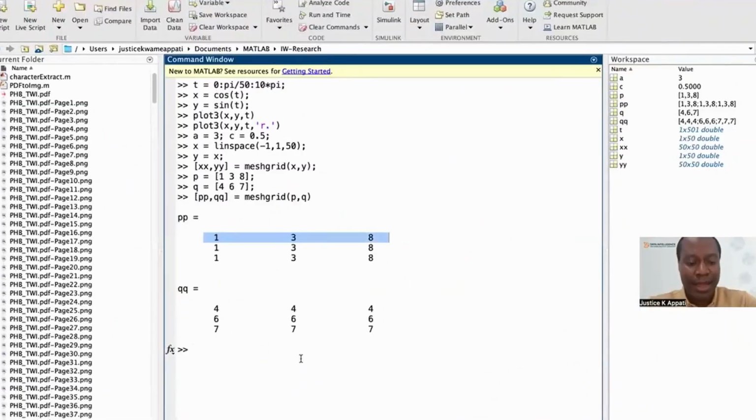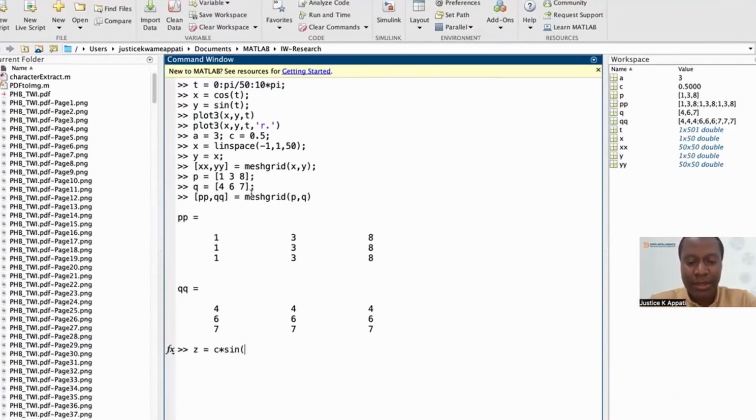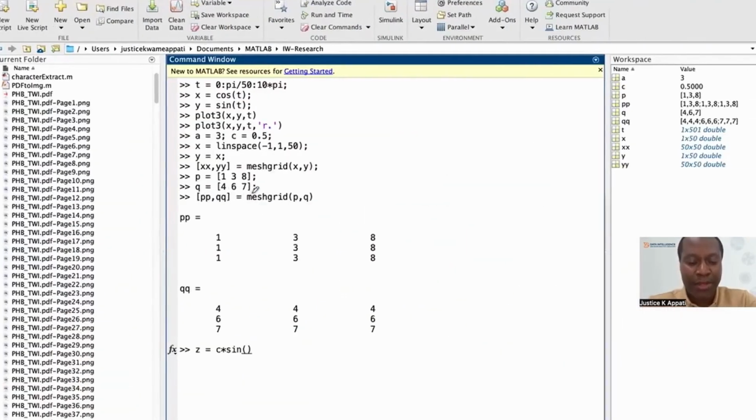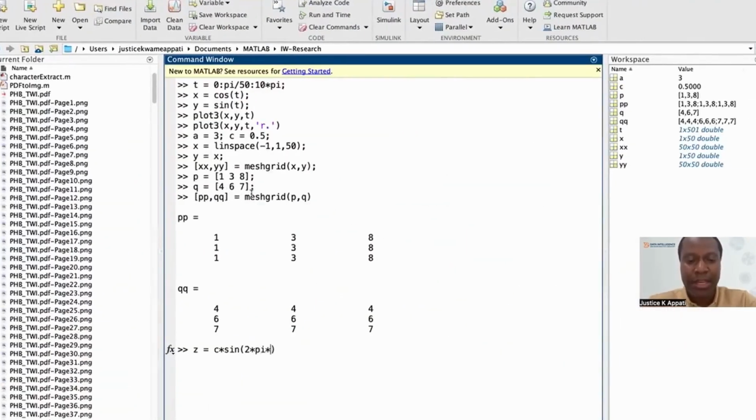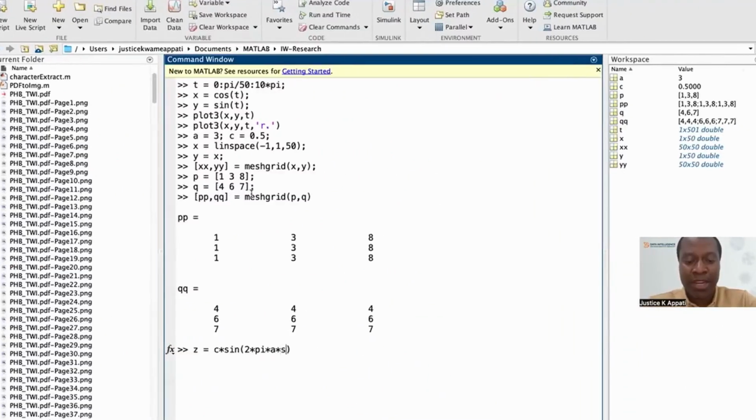So we start. Our z is equal to our c, which is known to us up here, with a value of 0.5. Then the equation, we see a sine. So sine of the bracket 2 pi, so 2 times pi times a, and all these are scalars, so we don't really care, times, now the main issue, so multiply by the square root, sqrt, and sqrt understands matrices, vectors, and scalars.